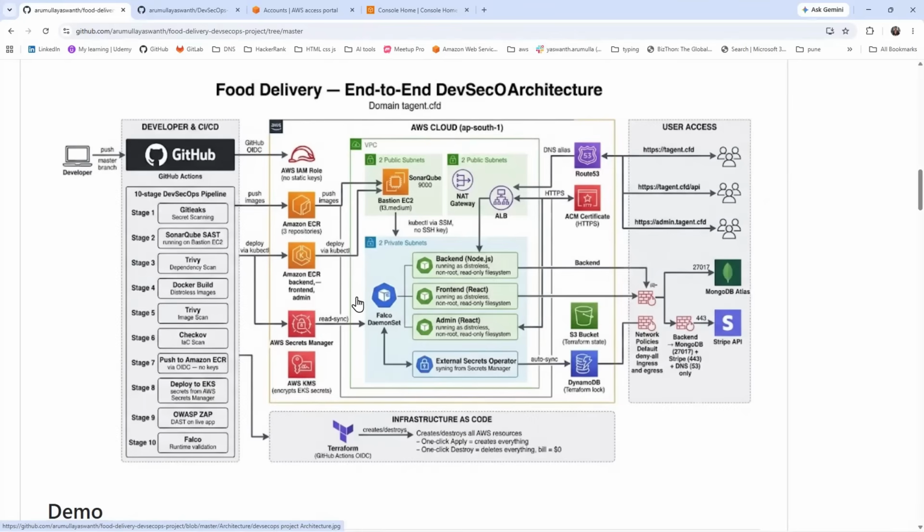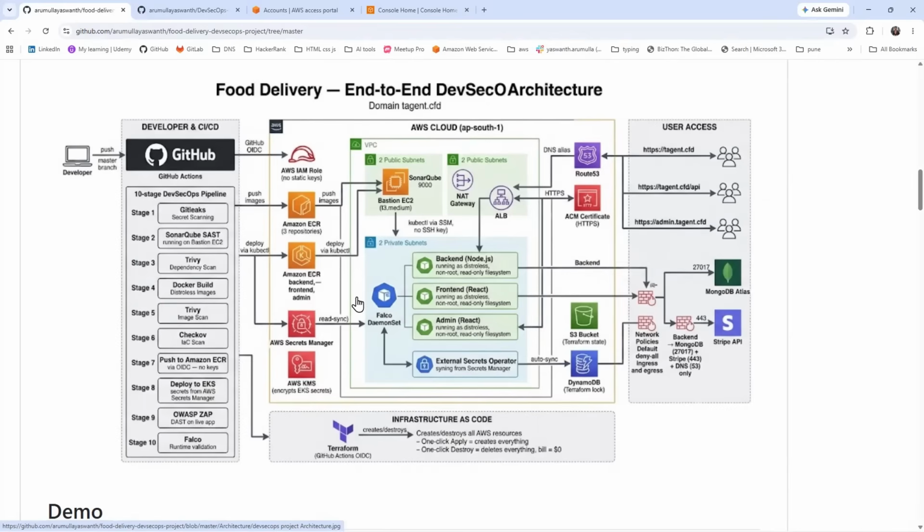Here we are uploading the Terraform lock file. How will this lock file work? If you run the Terraform script 2 times in GitHub Actions, first it will implement one, and after that it will implement the second one. That's why we are using the DynamoDB and S3 bucket.